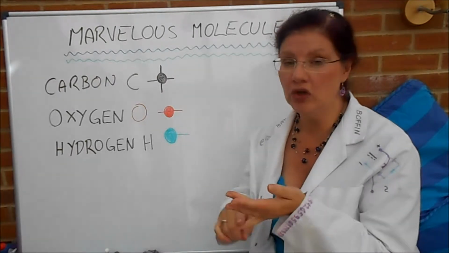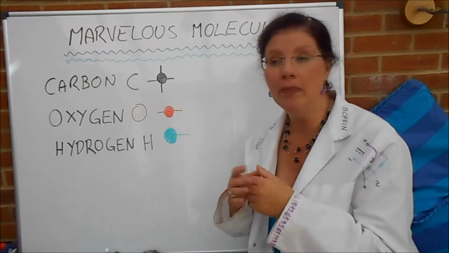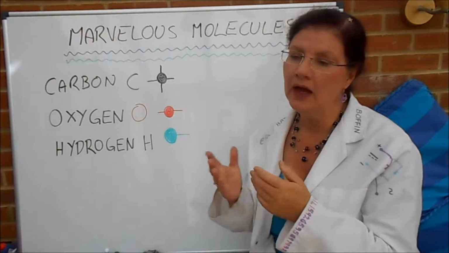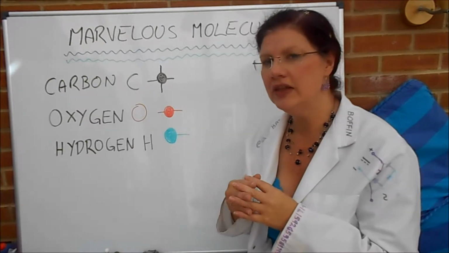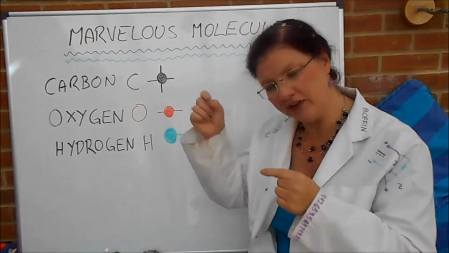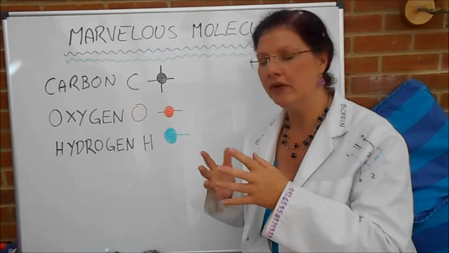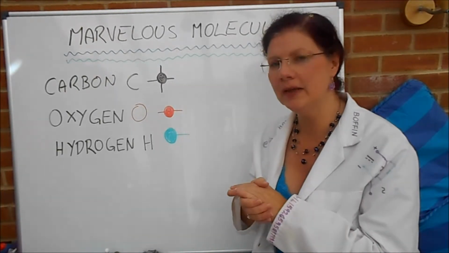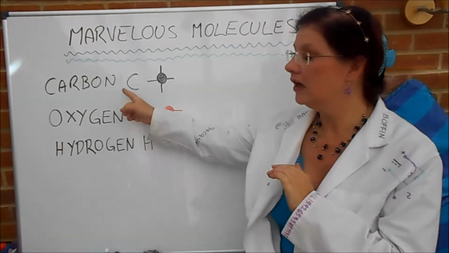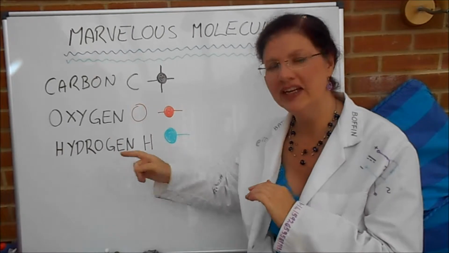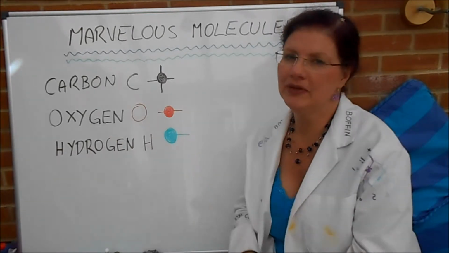Some of them you know: gold, silver, lead, iron, copper, lots of the metals in there. Other things like oxygen that we breathe, nitrogen that's in the air, carbon, that's the stuff that's down the middle of your pencil. I know we call it lead, but it isn't actually lead, it's carbon, graphite. So there's lots of different elements. We're going to be looking at three of them today: carbon, oxygen and hydrogen. We're going to use those three because those are three of the most common elements around.